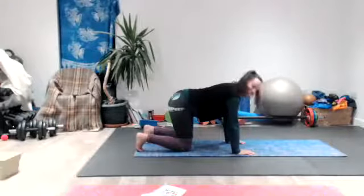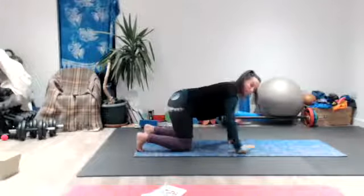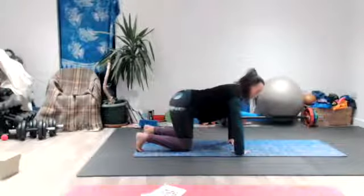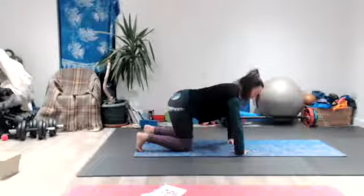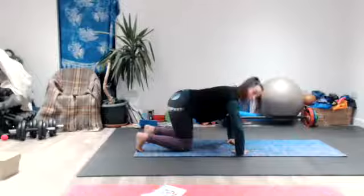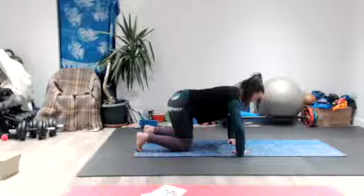She's in Australia. We're going to turn our fingertips in the way to face each other if you're able, otherwise keep them pointing out the way. Toes are curled underneath behind us, and we have a sense of our heels pressing gently towards the opposite wall. We want to open our shoulder blades. So we're going to press our shoulder blades out towards the side and bend our elbows a little if your fingers are internally rotated, so that you've got space to really open the shoulder blades towards the side.